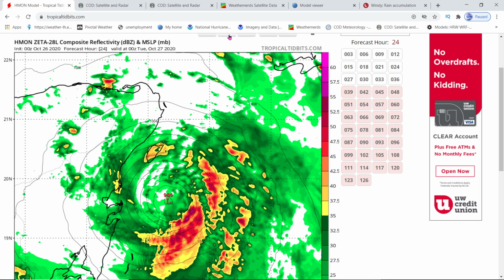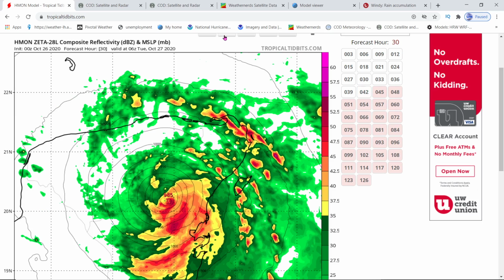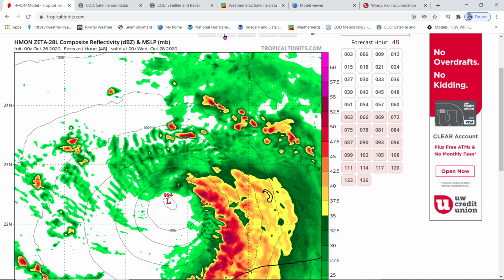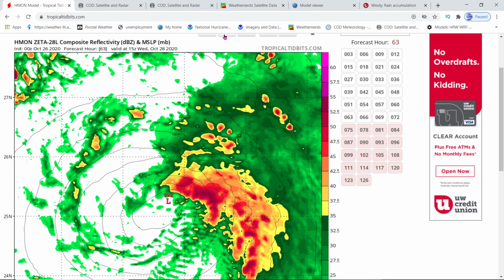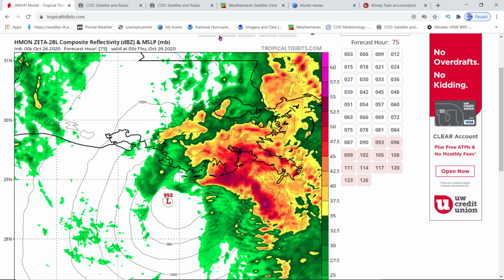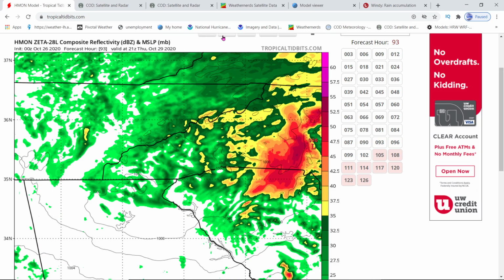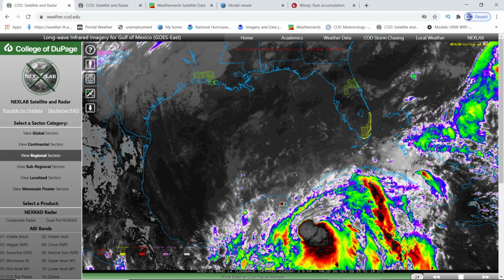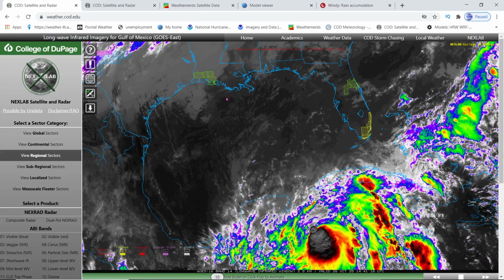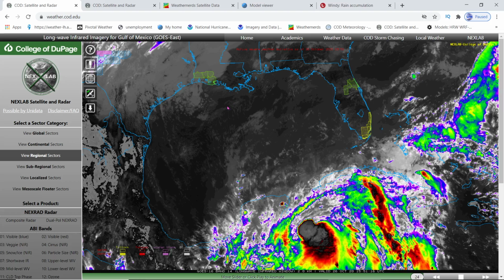Now the HMON does show different. It shows when it gets to the Yucatan Peninsula, it gets down to 986, which is more closer to a hurricane, which is more what NOAA is seeing more of. But it weakens to a 996, which is a tropical storm on the other side. And then when it comes across the Gulf going towards Louisiana and Alabama and Mississippi, it comes to a 990. You see the shot before, 992 to 990. So there is a little bit of strengthening as it goes closer to the edge of Louisiana. I've shown lots of models that as it strengthens, this last bit right before it gets to Louisiana, there's a little bit of downgrade in strength, so that's a good thing.